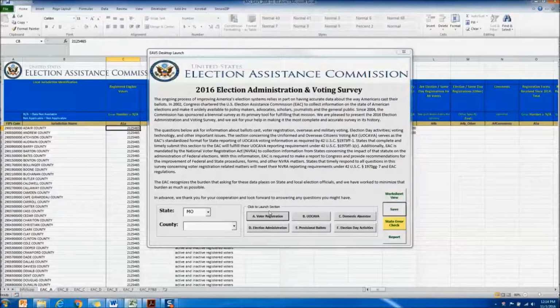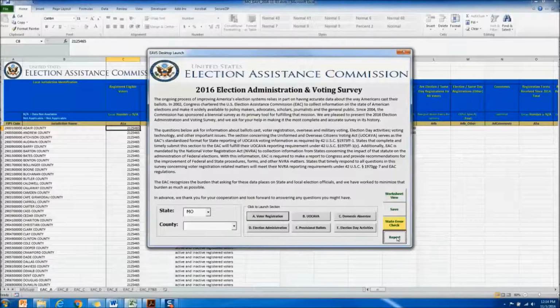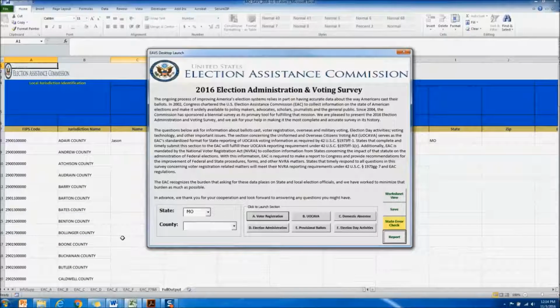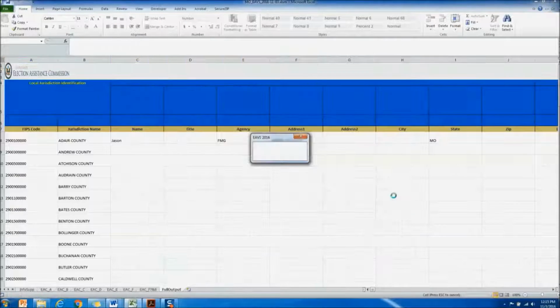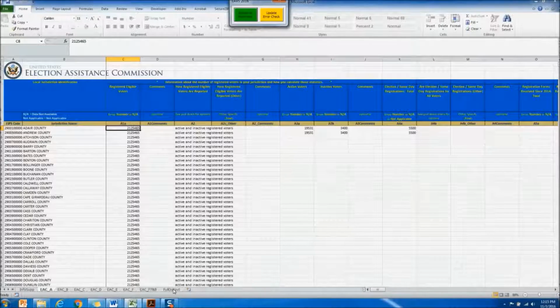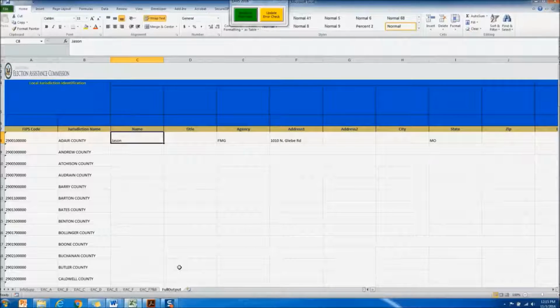So one additional feature that we had added, however, this year is this reporting feature. If you wanted to aggregate your data across all of the sections into one final worksheet, we have provided that ability to do that systematically within the code. You can see here, if I go to Worksheet View, that I have this new tab called Full Output. And all the Full Output tab did was it collected and merged together EAC A, B, C, D, E, F, G across all the counties where applicable.